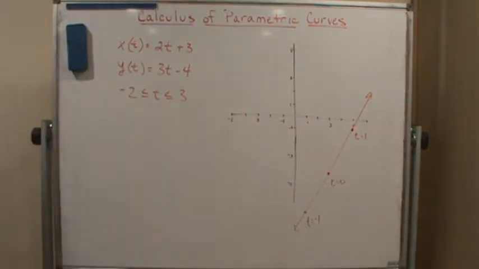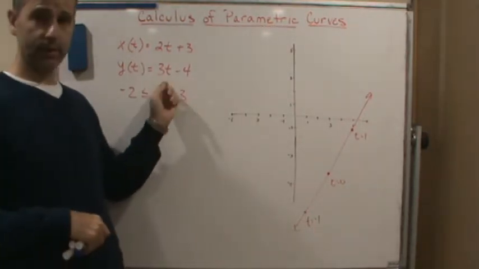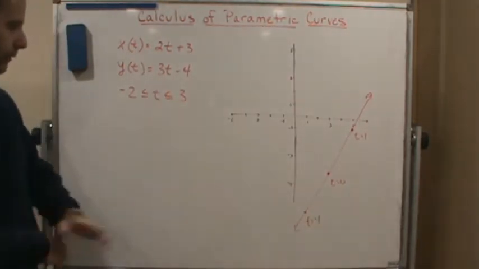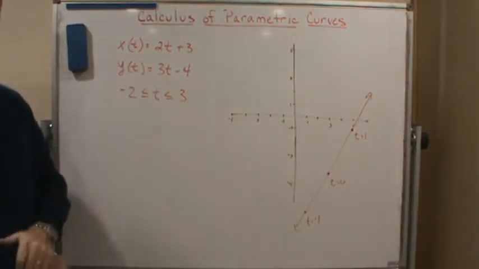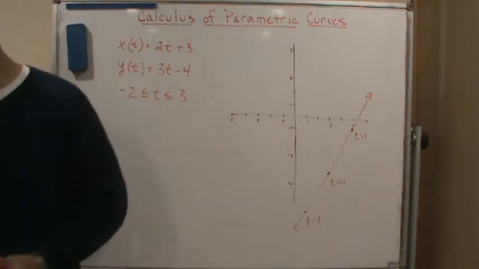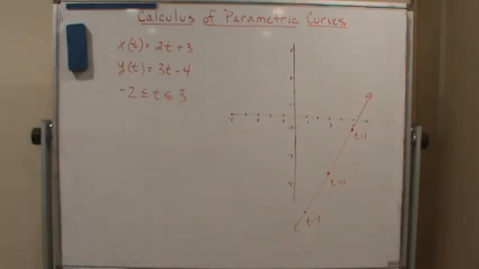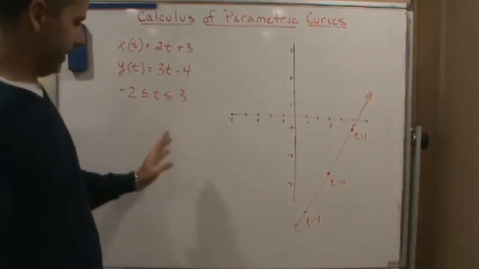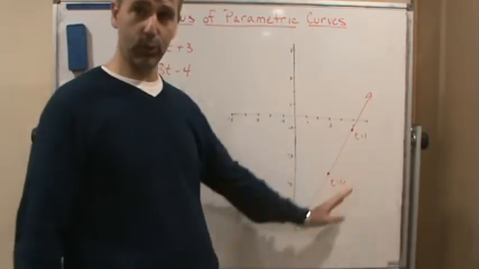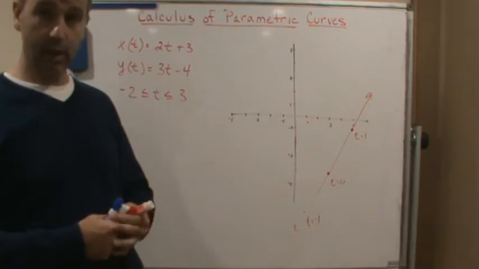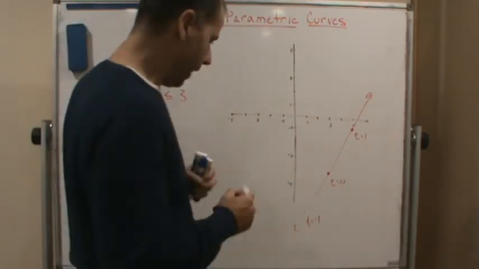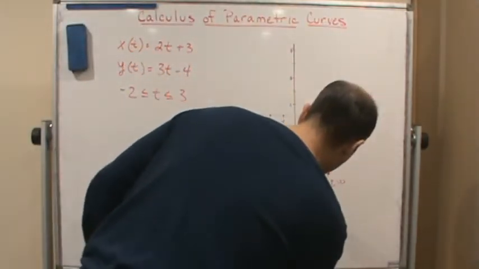So again, we have this parameterized curve. It's parameterized. We've got our x sub t and our y sub t, and what we have here is t from -3 to 2. And so when you plot it, again, you get this straight line. Again, we're using a very simple straight line, a linear line, for the purpose of showing you how this works.